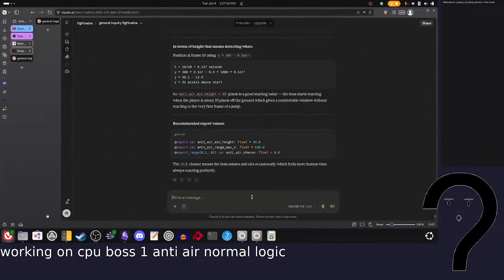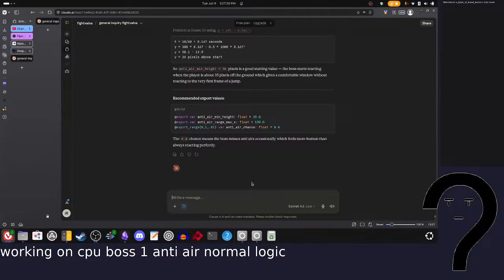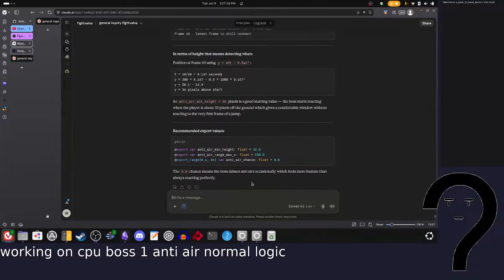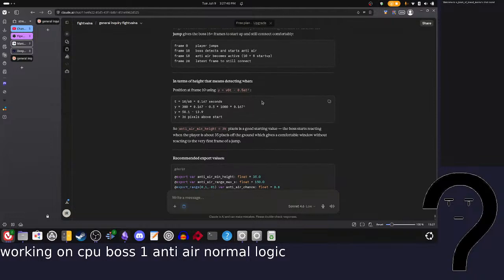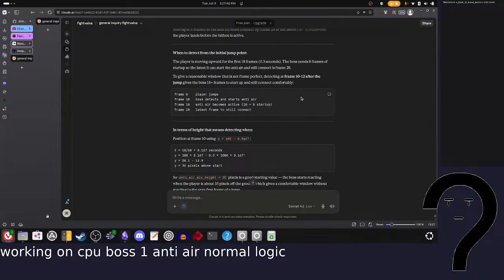Why 150? Is that the latest frame to still connect?